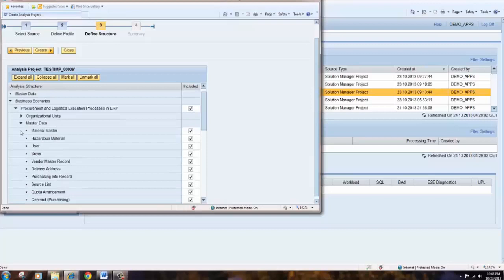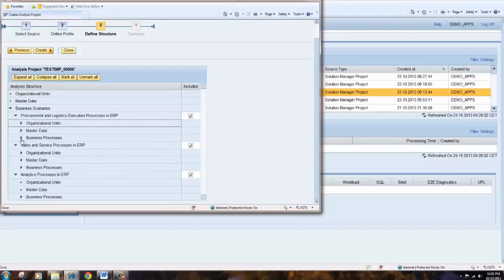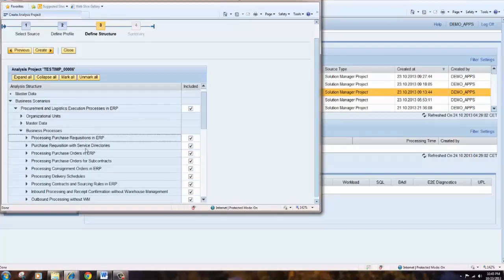So this is about the master data. Then if you click on business processes, you can see the different business processes, such as processing purchase requisition in ERP. If you expand this, it will show you the steps: create a process purchase requisition, release purchase requisition. So these are the different steps involved in this.